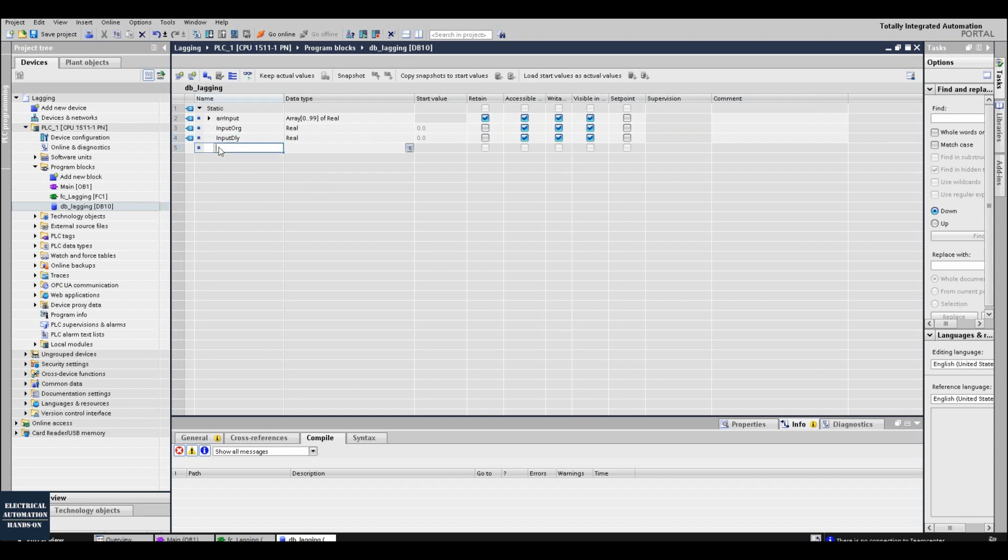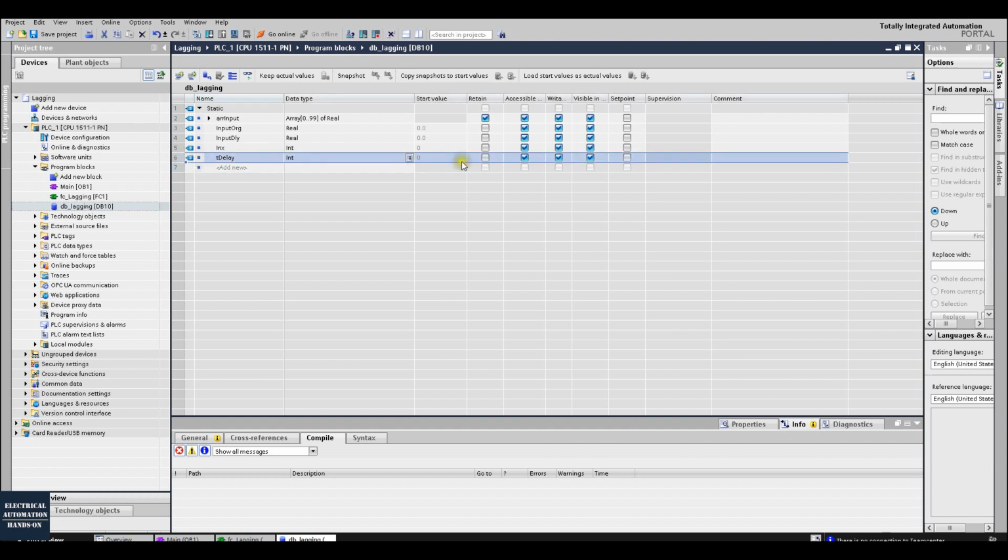Okay, and then to program the for loop, we will definitely need an index value. So the index, this is an integer. And we also need some settings. The setting, that's the time, this is the delay. For example, if the delay is 10 seconds, this value will be 10, and the unit, so here we can write the unit is seconds.